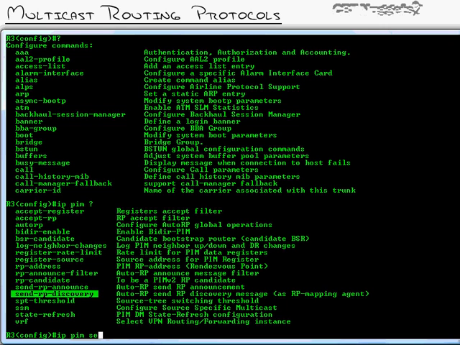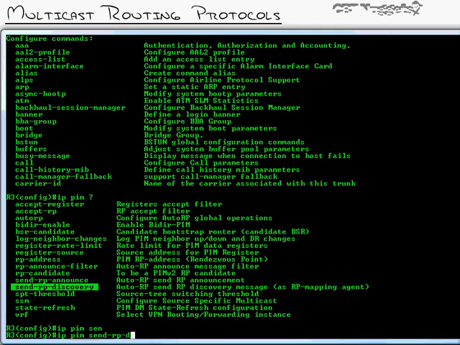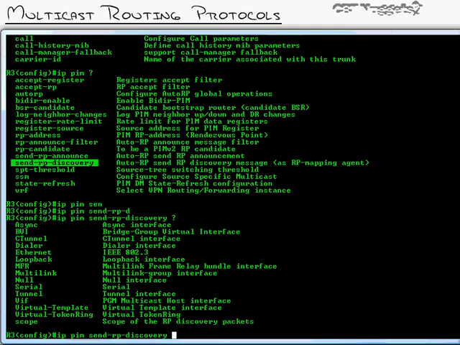Of course, when you type that in, you'll have to type in send RP discovery because that's their little discovery packets. You get to say what interfaces and what scope it will go out, meaning how far do you want to try and discover the rendezvous point before it's a lost cause. You'll want to scope it as far as the routers go within your organization. You don't want it bleeding out of your organization trying to find a rendezvous point. And that scope, by the way, is in hops.